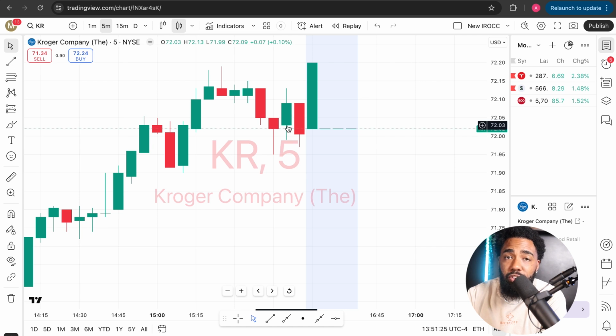But it opened up because a green candle opens where? At the bottom. It opened at $72.03 and closed at $72.09. How do I know where it opened and closed? I'm looking at the price on the right side. That's how I know. All right, that is opening and closing candles.